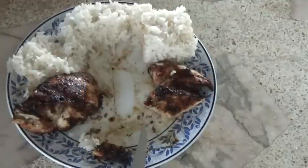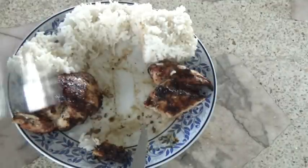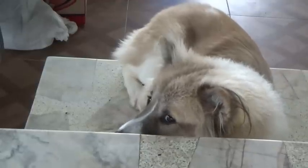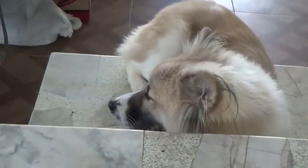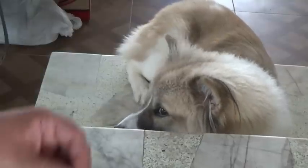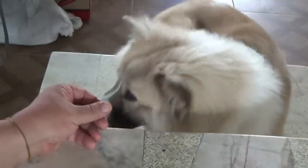Okay guys, well that's it. I'm gonna go finish this. Had to share with my buddy. He's never far away. Look at that. Didn't even use the fork.